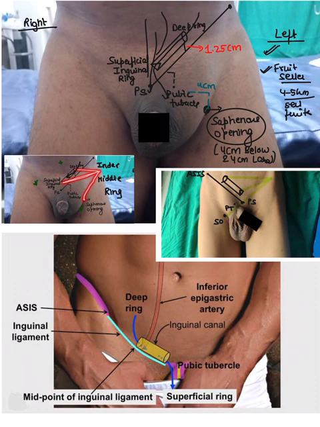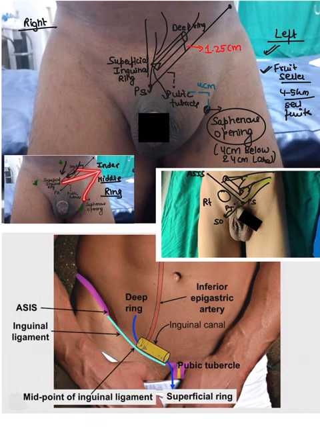Now suppose it was a direct hernia, what will happen? The direct hernia will come from this side. So where will it be felt? It will be felt on the middle finger. And if it is felt on the ring finger, that is basically a saphenous hernia. I have tried to show this on a patient that has a right sided hernia. You can see, this is the 3-finger test: one on the index finger, one on the middle finger, and one on the ring finger.